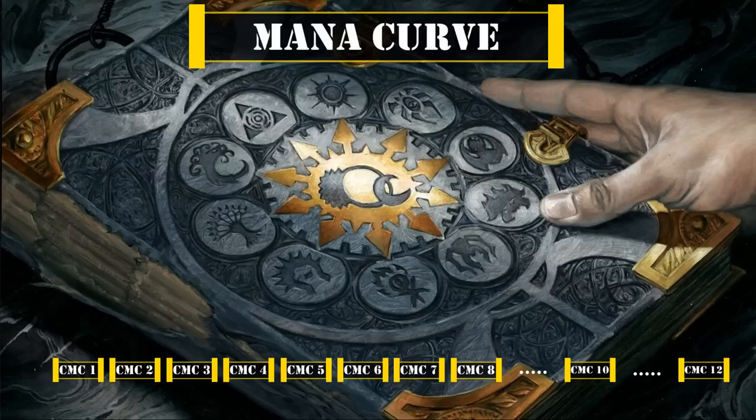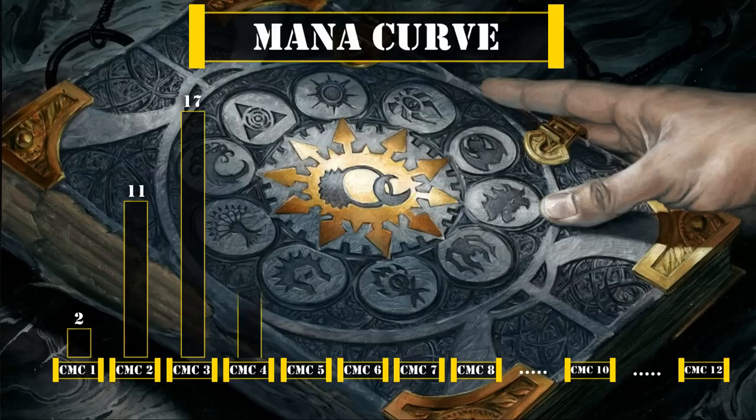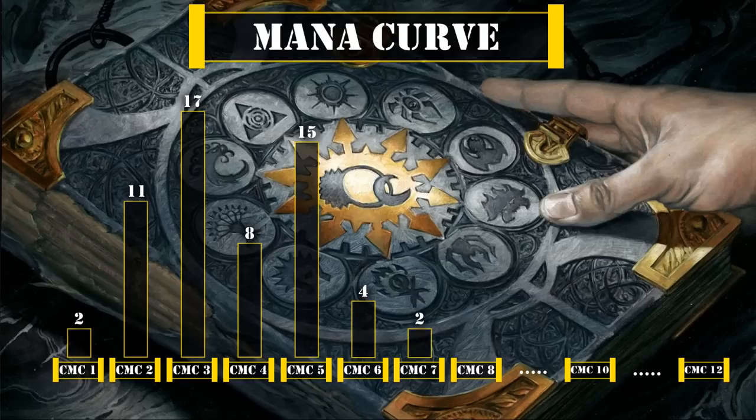Looking at our mana curve, we have 2 1-drops, 11 2-drops, 17 3-drops, 8 4-drops, 15 5-drops, 4 6-drops, 2 7-drops, 1 8-drop, 1 10-drop, and 1 12-drop, leaving us with an interesting-looking curve that's mostly ramp in the early game, focusing heavily on getting us access to all our colors as quickly as possible so we can drop our commander, followed shortly after by our other multicolored creatures so we can pump them into the stratosphere.